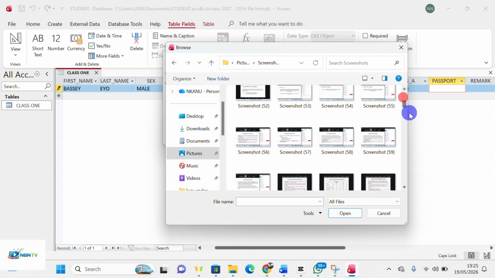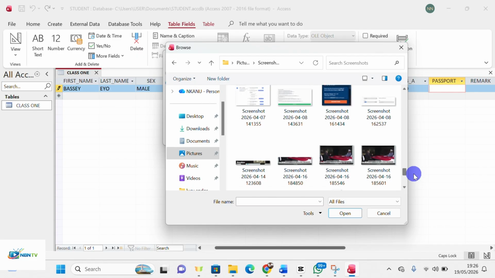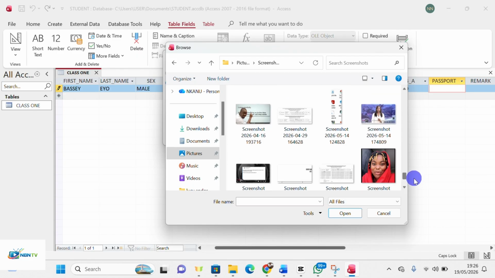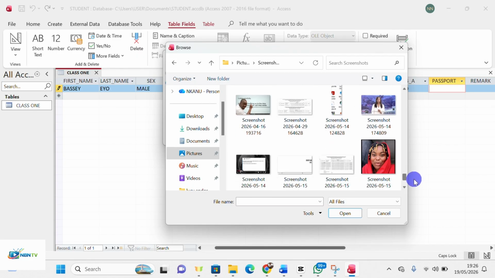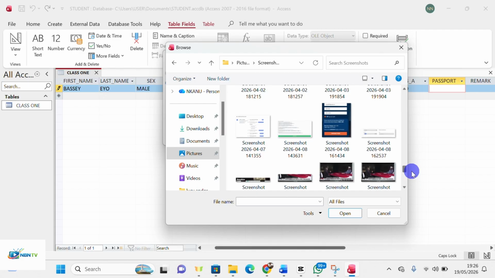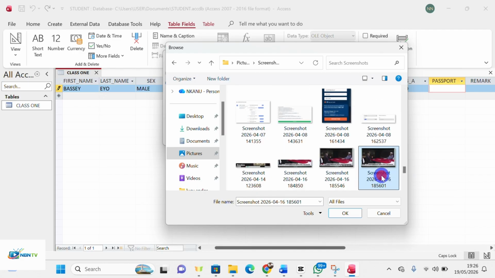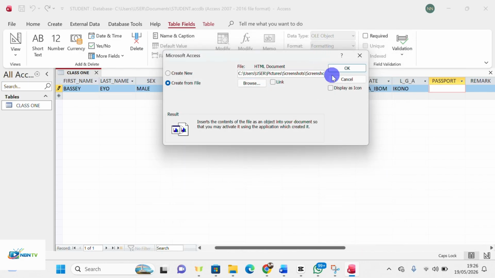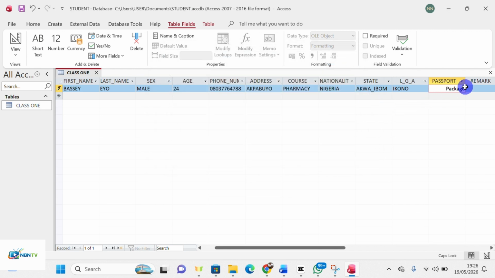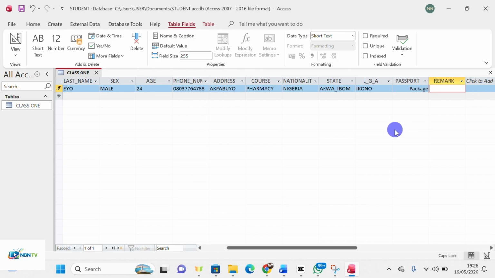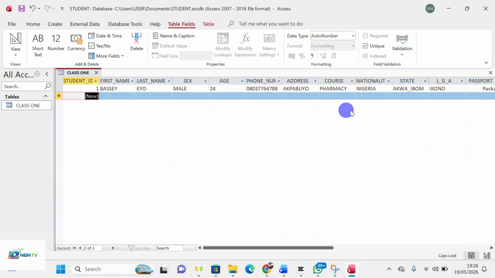Let's assume that the student passport is this. Let me use this. So you see this, click on OK. So it looks like a package here. Remark, we leave remark for now. So that's the first one.